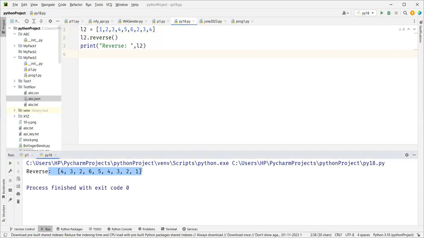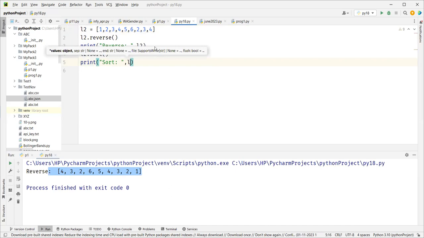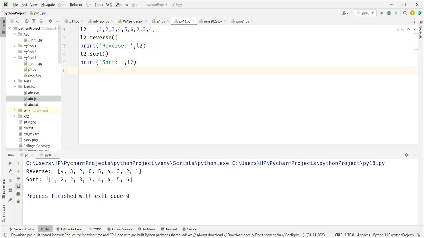If you print L2, you will see that the values in the list are reversed. You have something called sort. If I do L2 dot sort and then print L2, the values will be sorted. You see 1, 2, 2, 3, 3, 4, 4, 5, 6 got sorted.